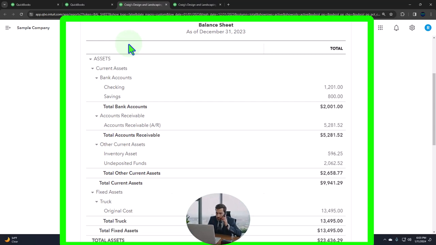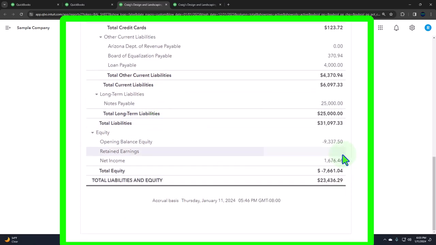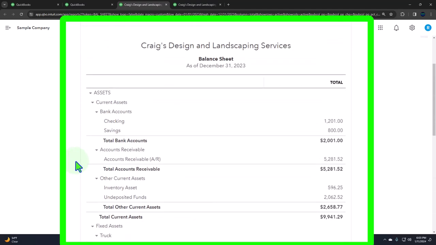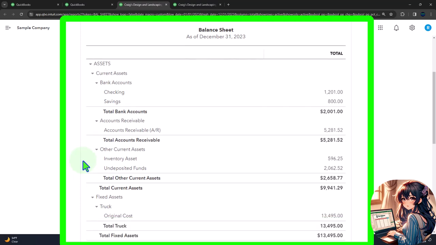And then the income statement will have an impact on the balance sheet, because remember, it's part of the equity section. So you can think about, this is where we started on the balance sheet. And then the income statement is basically the performance statement that is going to help us get to where we're going to end, which will be represented by the balance sheet at the end point. However, it's a little bit more complicated than that as well, because there could be balance sheet type transactions and cash flow type transactions that you're taking into consideration.